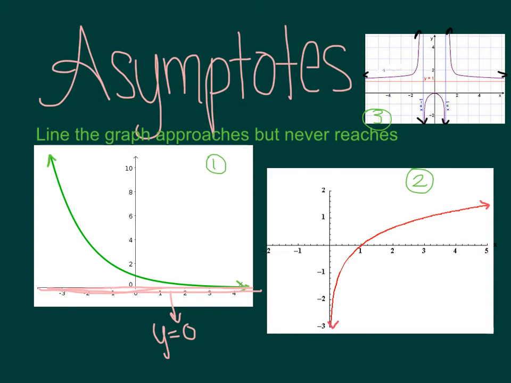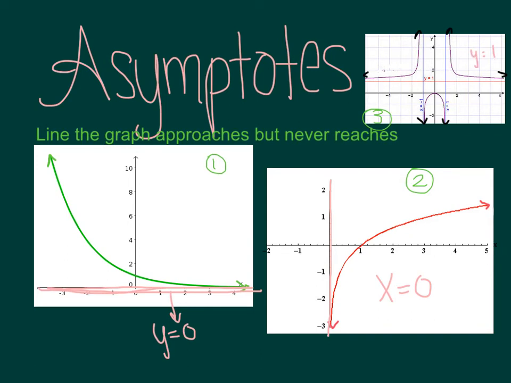Looking at number 2 now, you can see on the right, it's going to go up forever, up and to the right. But over on the left of the graph, we're getting closer and closer to that y-axis. So that's actually a vertical asymptote at x = 0. Number 3 is probably the easiest one to identify, and we have a lot of different asymptotes going on. This red line here is indicating that we have a horizontal asymptote at y equals 1.